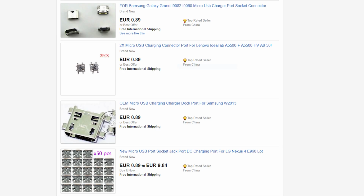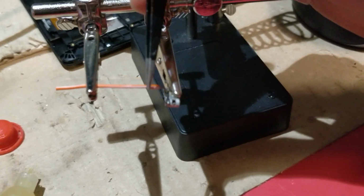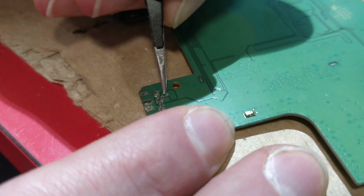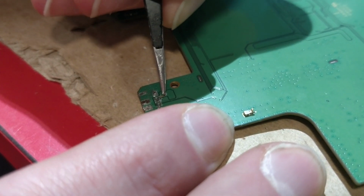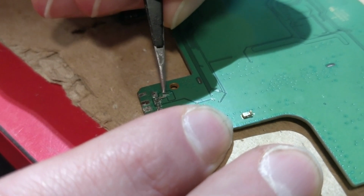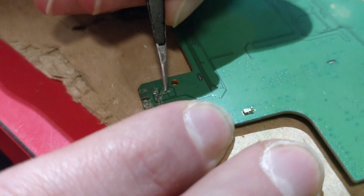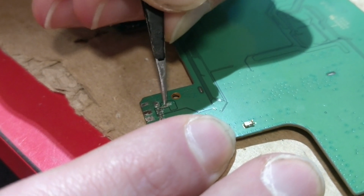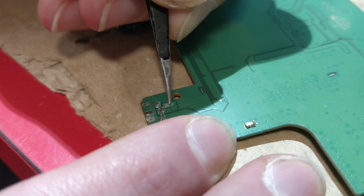You can find new micro USB ports for under $1 in places like eBay and AliExpress. If the pads on your board are still alright, you can just solder the new port in its place, but our pads are in such a bad shape that we'll need to scrape the solder mask and run a jumper wire. We won't bother trying to get the data working because we don't really need it and it would be quite difficult.